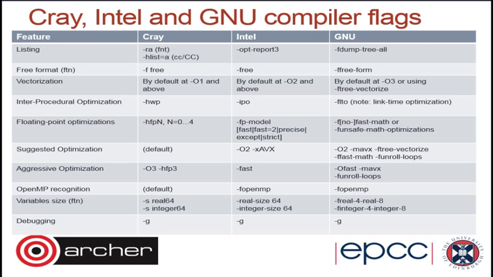And what you'll find with the CFD example is the way we've set it up, you have this dash G, and then one of the things we're going to look at in the practical is getting rid of this, have a look at the difference in file size, potentially the difference in runtime, and then have a play with some of the optimization options with different compilers and see the impact this can make.